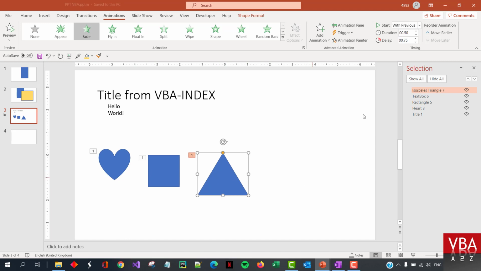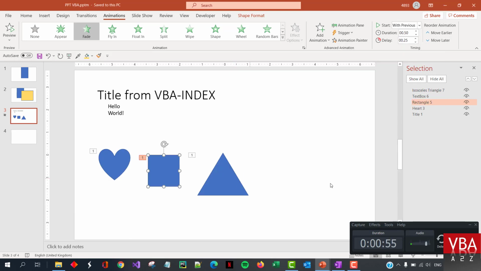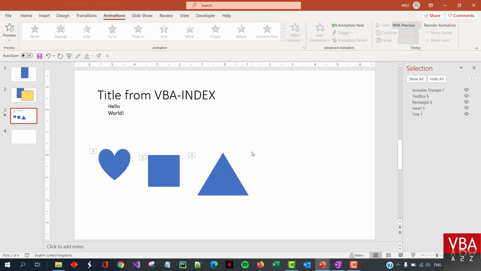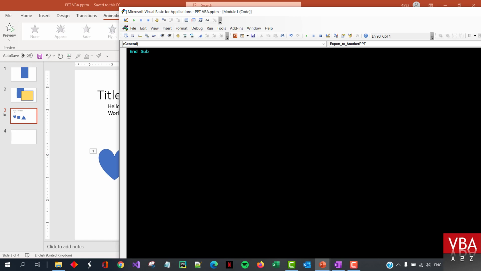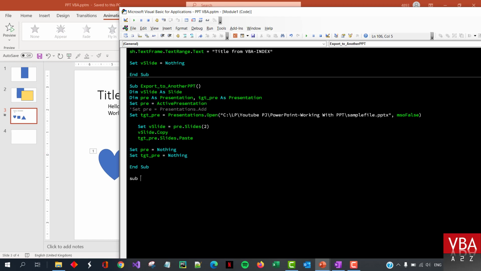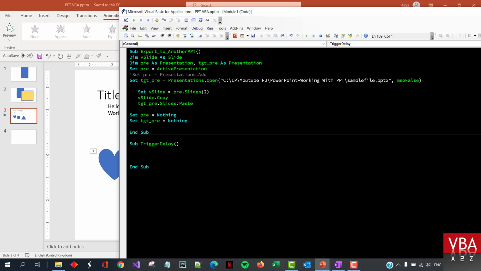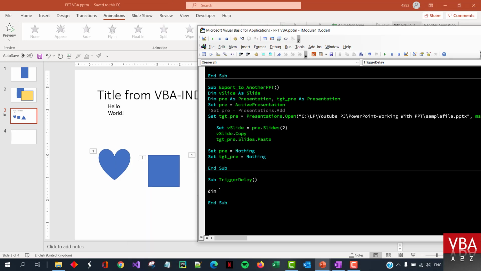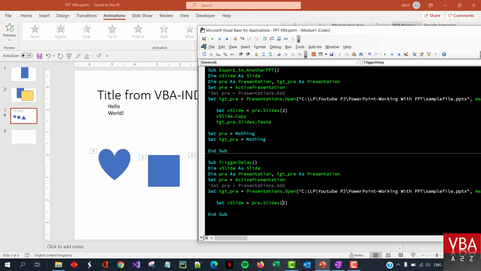Let's say you see this duration, and if you have to manipulate these animation sequences, then you can also do that. Let me quickly demonstrate that now. So we'll take care of trigger delay, timeline delay, etc. And now let's say that you want to loop through all the time sequences in the timeline of the current slide, and then increase or decrease or delete the animation. Our slide is 3, so I'll just say 3.